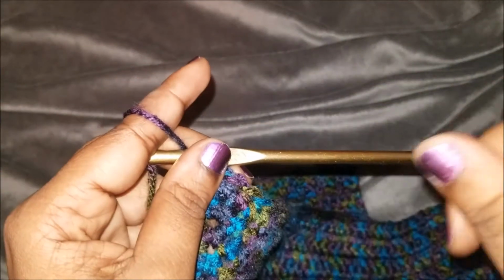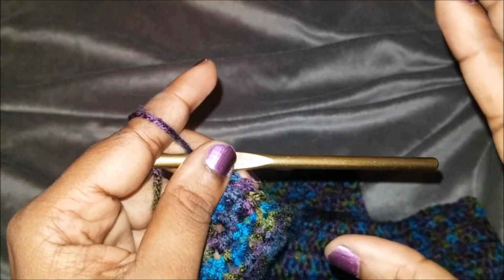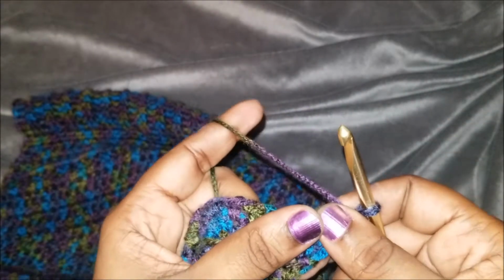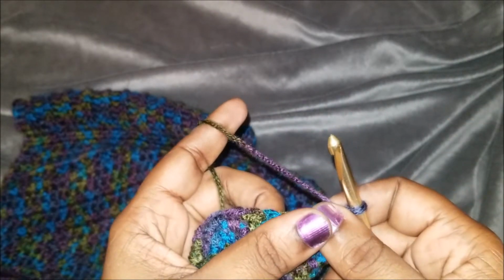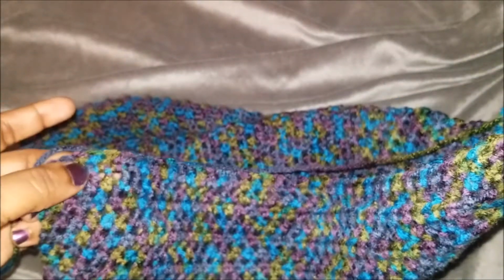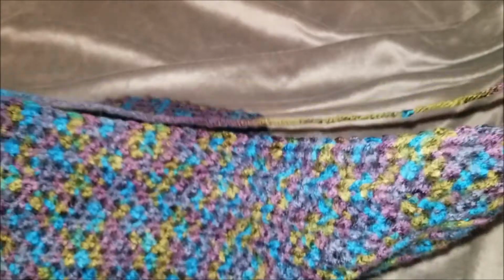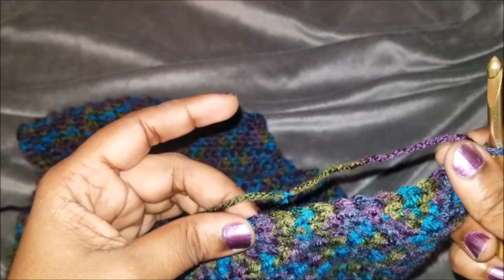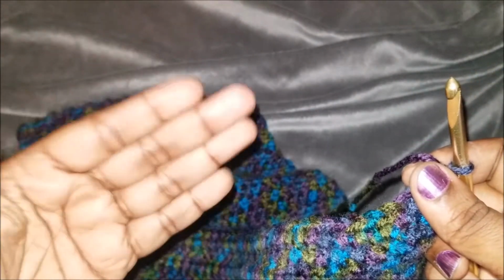Okay, all right. So the pattern calls for a chain 1 like we normally do, and turn. I'm going to read the pattern and then I'm going to explain. So the pattern states chain 1, then turn. It's going to be 2 half double crochets in the first and the third stitch. And when you get to the end, it's going to be the third to the last and the last. We're going to be putting 2 half double crochets, which is going to bring a total. Right now we have 47 half double crochets, which is on row 41. But in row 42, we're going to be jumping to 51 half double crochets.